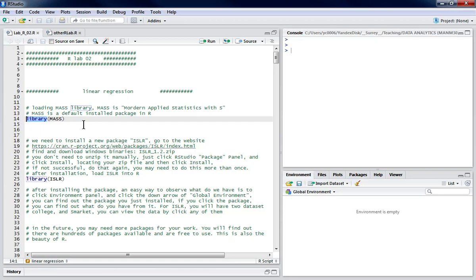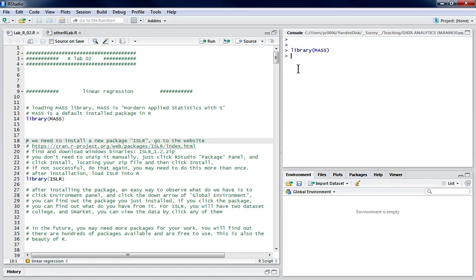Otherwise, if you don't load the package into your memory, you basically cannot use it, even if you may have installed that package into your working directory. MASS is a default library, installed by default when you install R. So we can directly load the library into memory. You don't have to install the MASS library again.